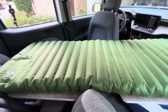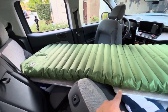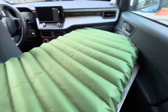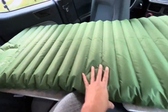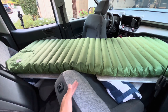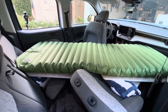Okay, so that's the way it'll look with the blow-up mattress. And this mattress is 78 long, if I remember right. 78 inches long, and you can see there's still some margin right there, and still some margin on that side. But as long as you're not too tall, this could be an option for you if you want to sleep in your cab and you don't want to set up a tent. I hate setting up tents. But I'm going to use this up for my next fishing trip.